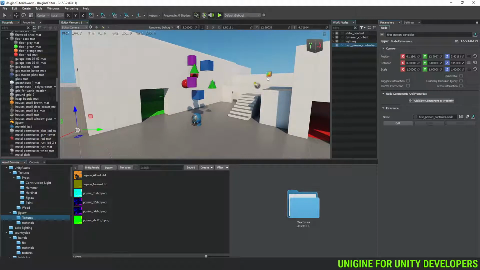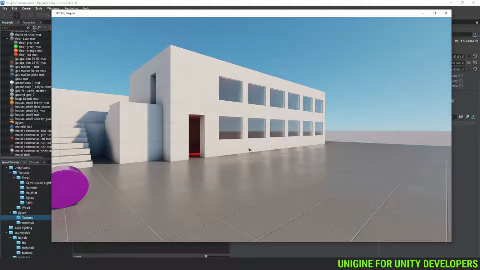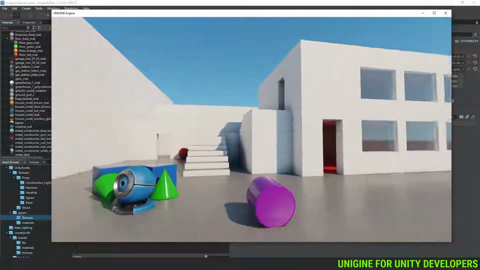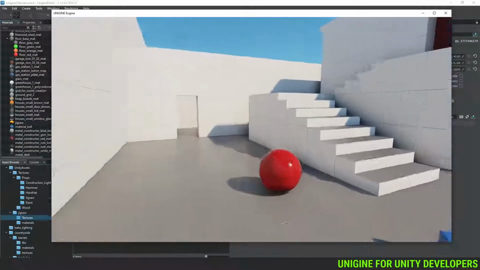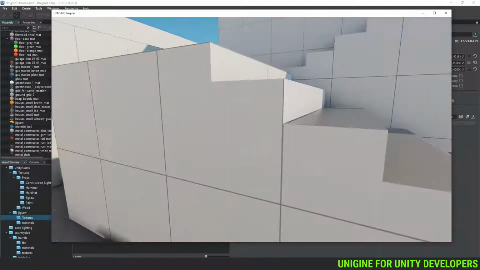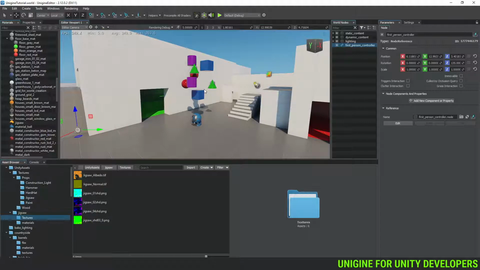So I hit play, and a second window will open up. Okay, now it's loading on my second screen. It's here, and you see the physical objects have already fallen, and you can navigate and go up and down and things like that. Okay, you've seen that, I think, in several tutorials. So this is the main thing.